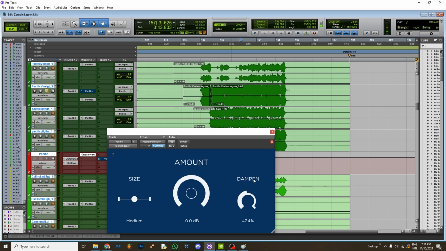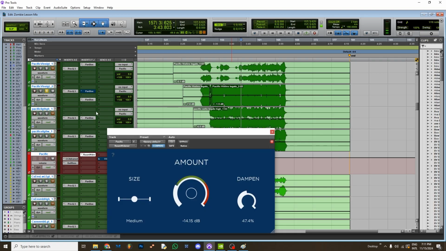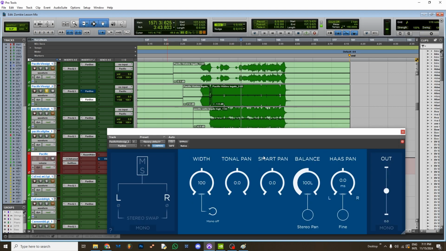And what you're going to be able to do is get more unity with Roomwidener. You could put a bunch of different libraries into one bus, and it's going to feel more like the same room because you're going to have these same delays, these same early reflections on all these libraries, right? And then in front of that, on the individual tracks in front of Roomwidener, you want to put Panbox because it will have a more realistic panning that will preserve the sub more omnidirectional in the center and not really force the panning of every frequency. And that's really the point of both of these plugins.